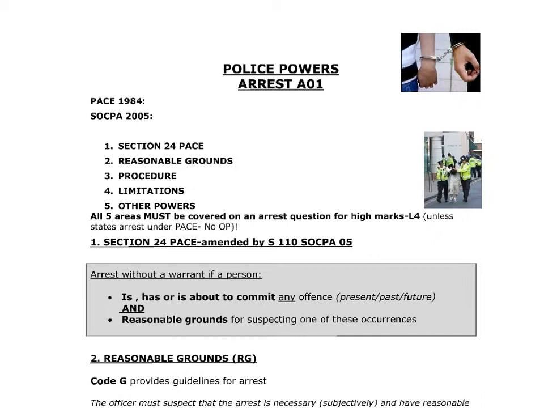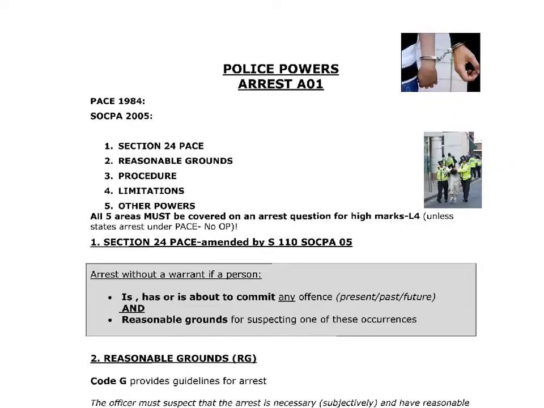And a new one, the Serious Organised Crime and Police Act. So it was mentioned briefly with stop and search, but this actually inserted something in for arrest. So you need to know it's governed by PACE and SOCPA, Serious Organised Crime and Police Act. So you can see here then that you do need to make sure that you are including all 5 sections of arrest in order to get those top marks, okay?